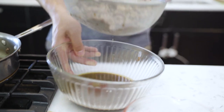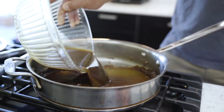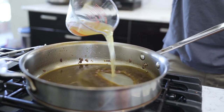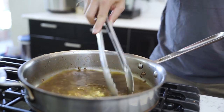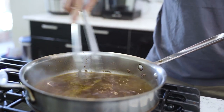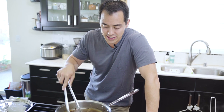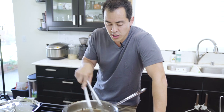Now that you've got your soy sauce mixture separated, go ahead and pour it back into the pan. Turn your heat to medium-high. Add your dashi mixture and your ginger, stir, and let this cook for about 30 seconds. One thing I would suggest is cooking out the rawness of the ginger — ginger can be a very potent flavor. So let it sit here for about a minute or so, slightly at a simmer to boil out some of those strong flavors.